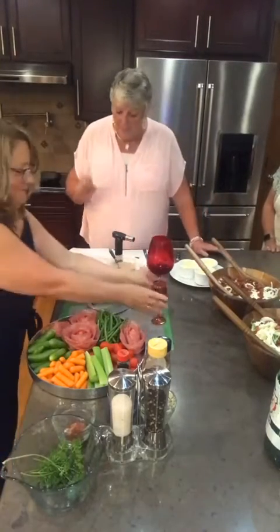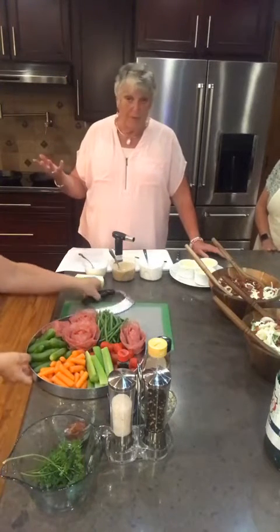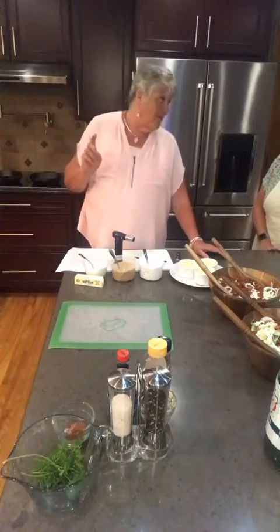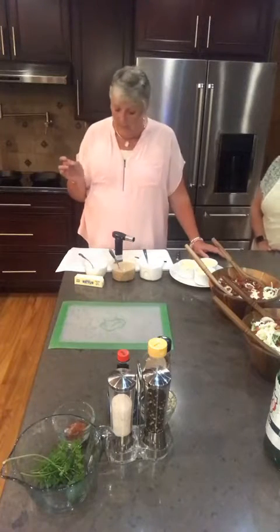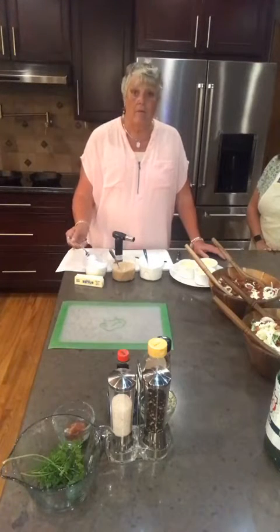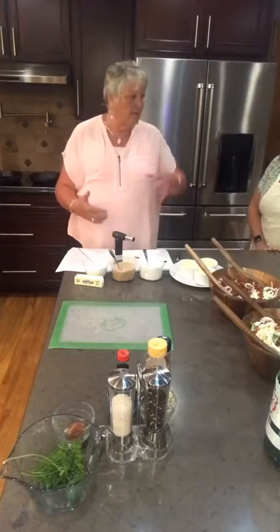So I did some creme brulee at home. Basically, it's really not hard to do. It just is kind of a little putsy. 4 ingredients in it: a vanilla bean, 2.5 cups of heavy whipping cream, 8 egg yolks. So you gotta use your egg whites on something, egg white in the morning, and then a 1/4 cup of super fine sugar. I don't know if you can see that, but it's often called baker's sugar too, and I get mine in a carton that looks like a carton of milk.